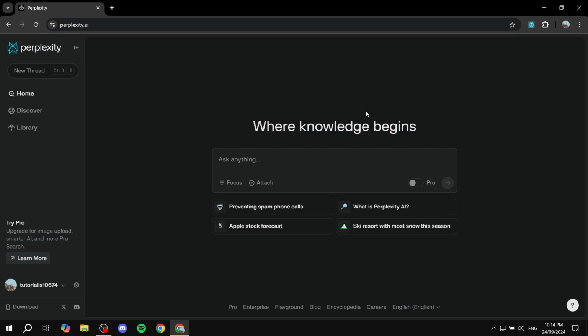So basically, if you didn't know, Perplexity AI is a platform where you can just go in and ask AI anything, just like ChatGPT. But we also have the option to upload a file such as a PDF. It could be a book or any type of PDF, and you can summarize it, ask AI anything about the book or the PDF itself, and it's going to find answers for you from within the file itself. So how do we go ahead and get started?